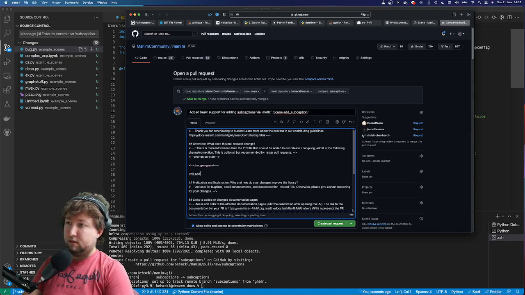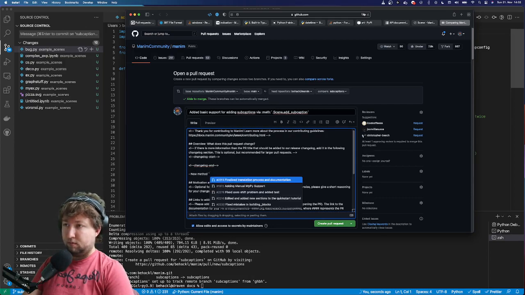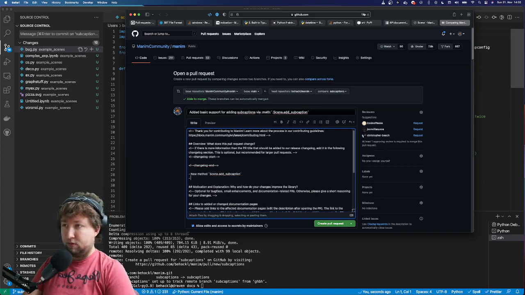This adds basic new method add subcaption, scene.add_subcaption, also new keyword arguments.